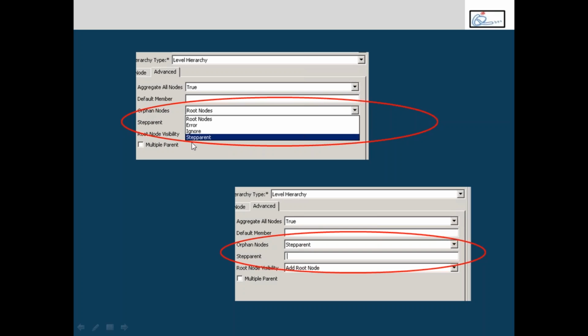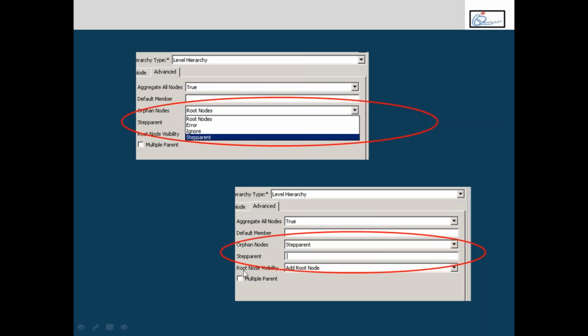There's one more option called step parent. When I say step parent, for example, if there is a child who does not belong to any node, I can say they have to belong to this node. When you select that as step parent, it will ask me what my step parent is. If I say India, then any states which do not have any parent will be projected under India only. But again, when you specify the step parent, it must be in the same way as the node style. If the node style is level based, then I should say country.in.